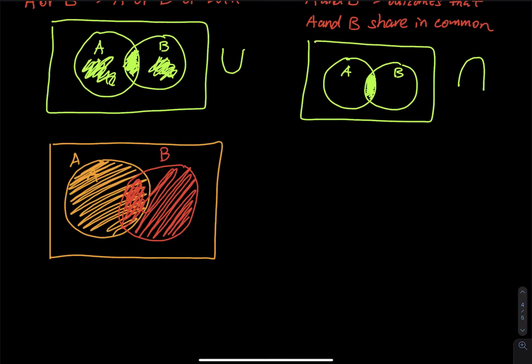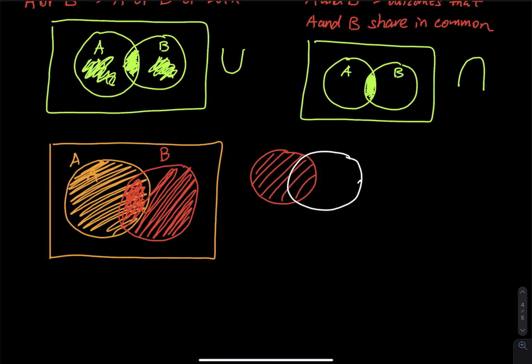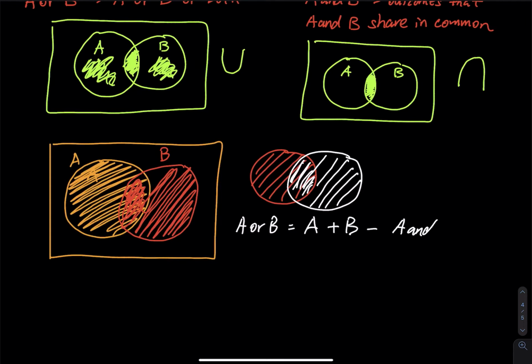Let's do this again. I have one circle. I fill the entire circle. And then I have another circle. I need to fill out this circle. So when I do this, I count the intersection twice. So that's why A or B equals the red circle plus the white circle, and then subtract the intersection one time. That's why you have to minus, and that's why we call this inclusion and exclusion. You include both circles first, and then you exclude the intersection one time. So that explains the reason for using a minus A and B.